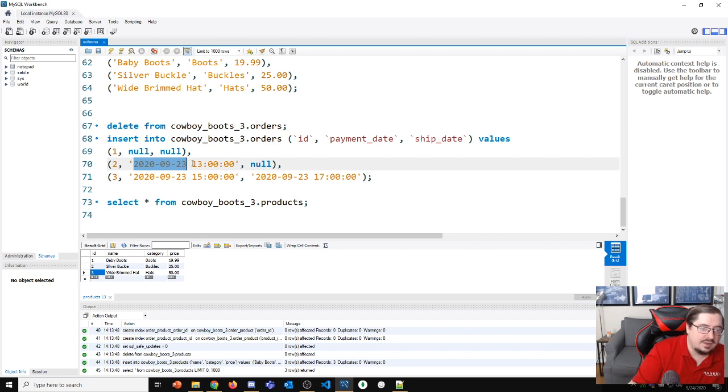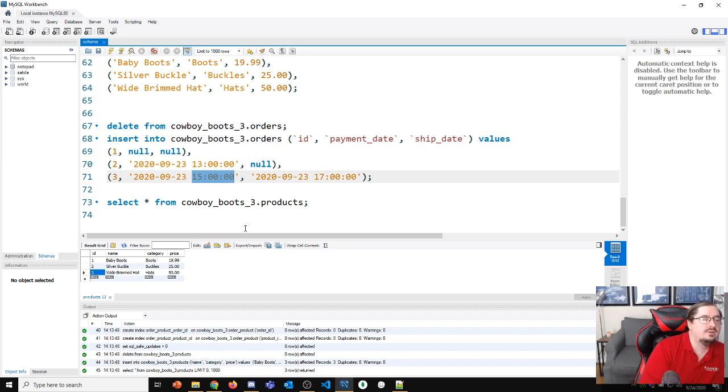So year, month, date, and then similarly here, can you guess what those 3 parts are? Hour, minute, second. Now, 13. That's kind of weird. That's 1 p.m. It's military time. So you have to put this in military time when you're entering times. MySQL expects your dates and times as year, month, date, hour, minute, second, and the hour has to be in military time. So this would be like 1 p.m., 3 p.m., 5 p.m. Keep that in mind as you're putting data into the database, especially if you need dates and times.